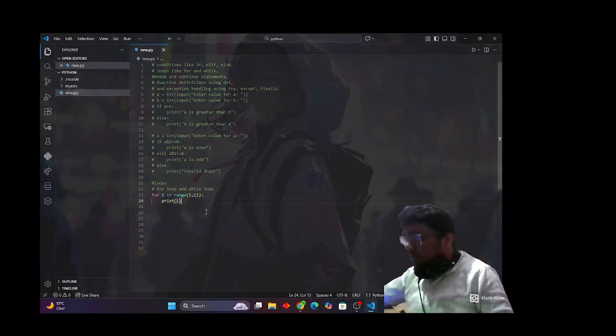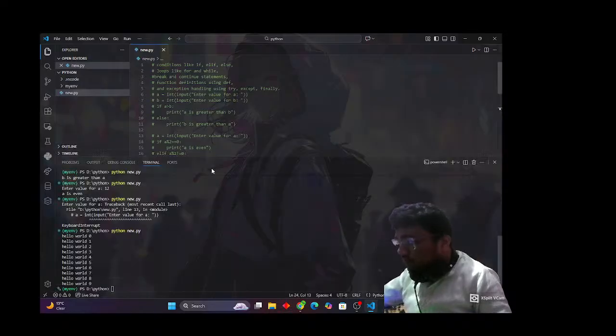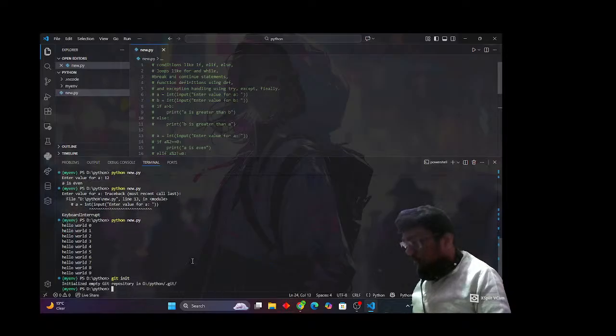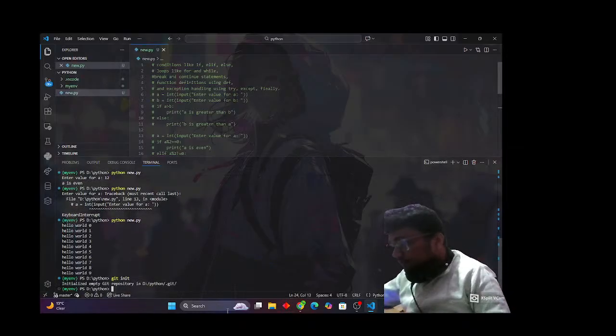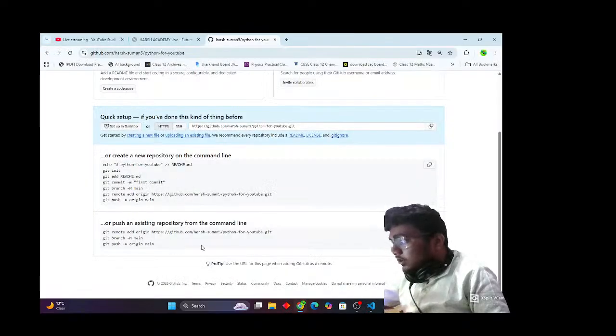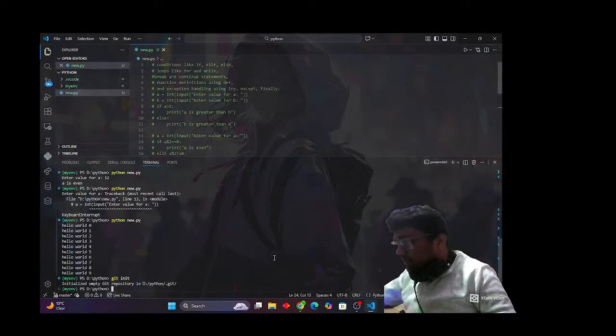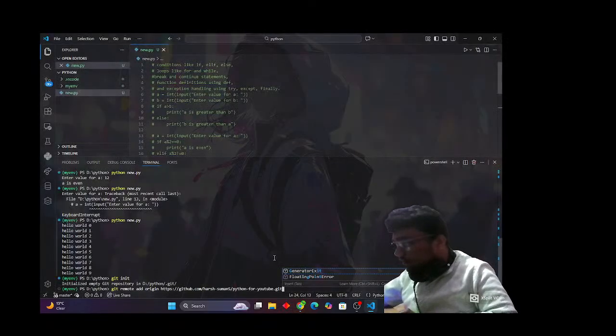After this, come here to VS Code. In the terminal, type git init, enter. Copy this line from your created repository and paste it in the terminal of VS Code.